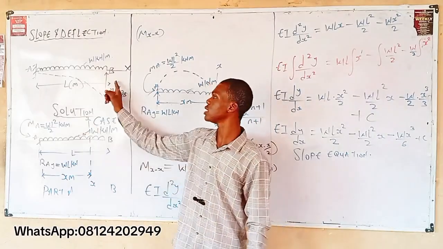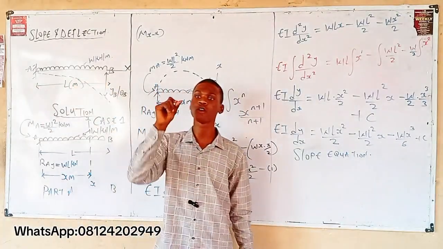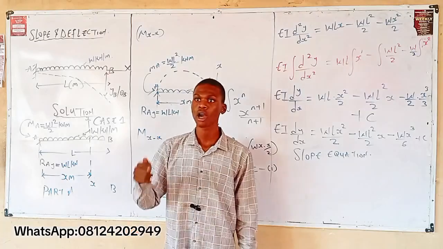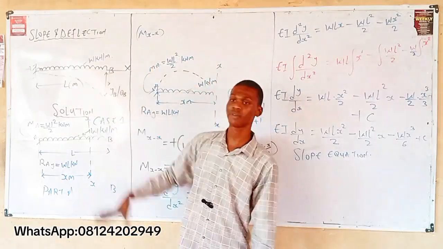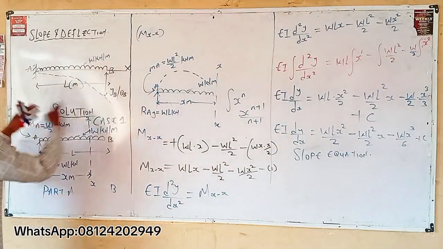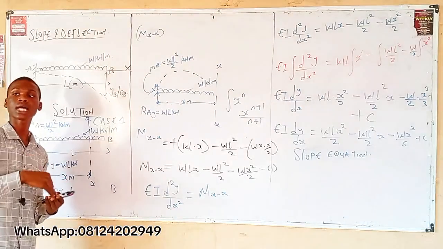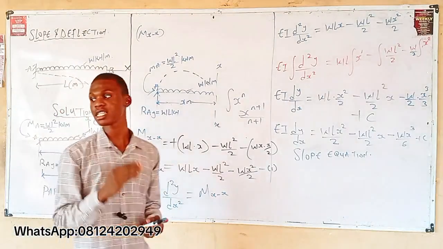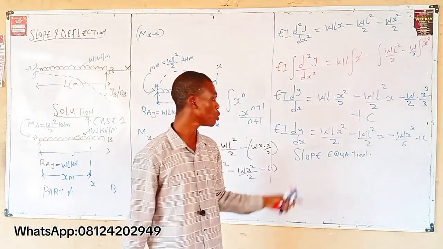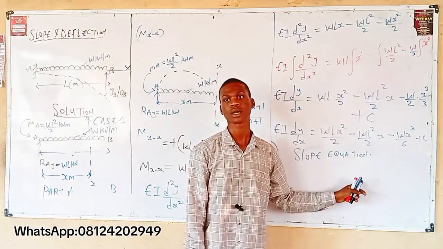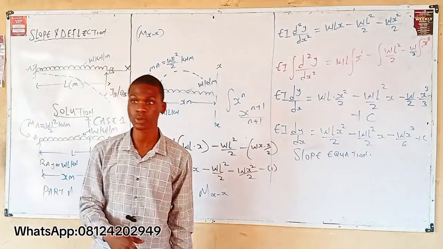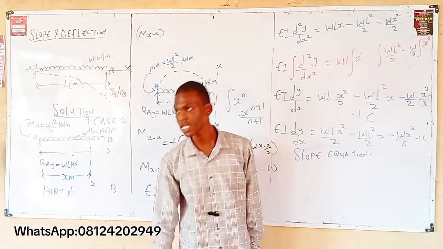With this slope equation, we can estimate the value of slope at any length of this cantilever beam. You can find the value of slope at x equals 2 meters, true or false? x equals 3 meters, up to the final length. Let's say your cantilever beam spans from 0 to 8. The total length is 8, meaning you can get the slope at 2 meters, at 4 meters, at 5 meters, up to the last end, depending on how the question comes. So with this slope equation, you'll be able to do that. This is for slope. Now let's get the deflection equation. Getting your deflection equation means integrating the slope equation.